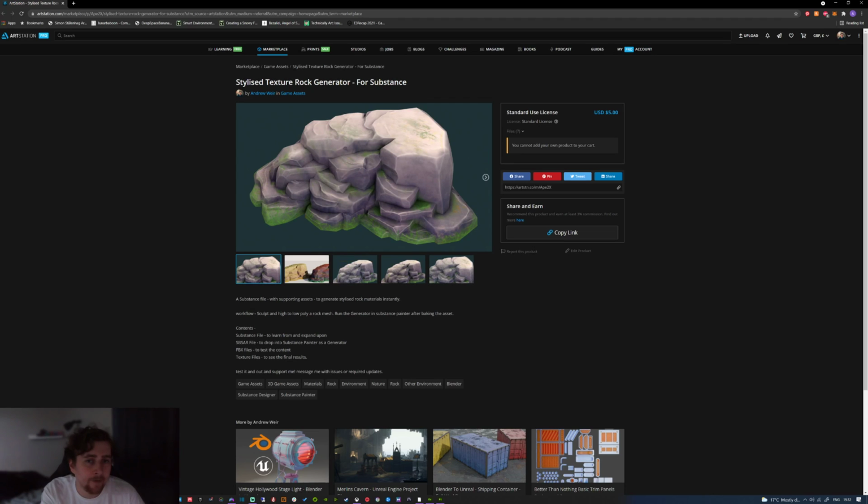And the main point of this is that rocks are so common, especially in stylized games. You got your Journey style games, where you're pretty much going through a barren landscape with rocks everywhere, and they aren't necessarily even textured that much. And when they are textured, they're textured very predictably. So you don't even need to have it as advanced as this one here. Literally just be like taking it in, baking, and then bam, you've got a texture right there. It just makes a lot of sense.